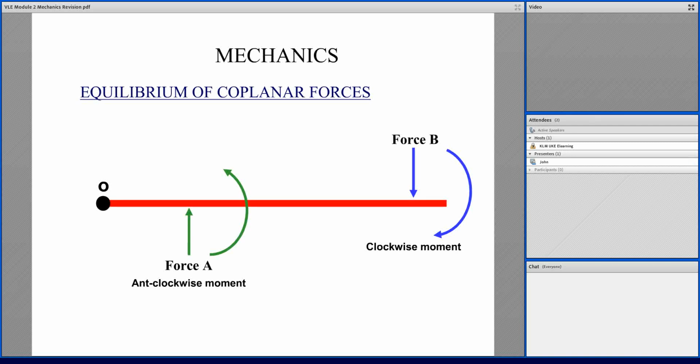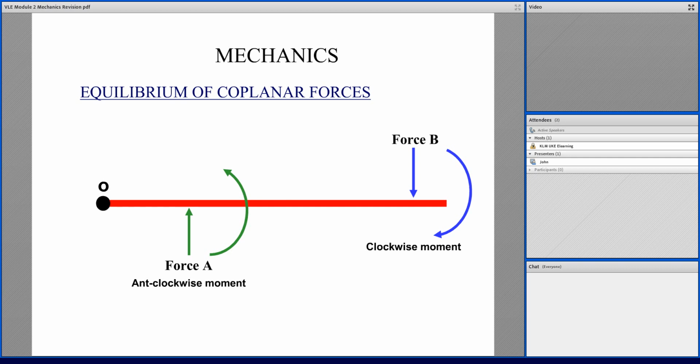Okay, here we have a moment arm. Again, it's acting about point O. So we've got this moment arm that's represented by this red line. Now, depending on how I place forces on here, this arm, because it's allowed to pivot about O, could rotate in our two dimensions in a clockwise direction, i.e. it has what we call a clockwise moment, or it can rotate in an anti-clockwise direction. In this case, it's got an anti-clockwise moment.